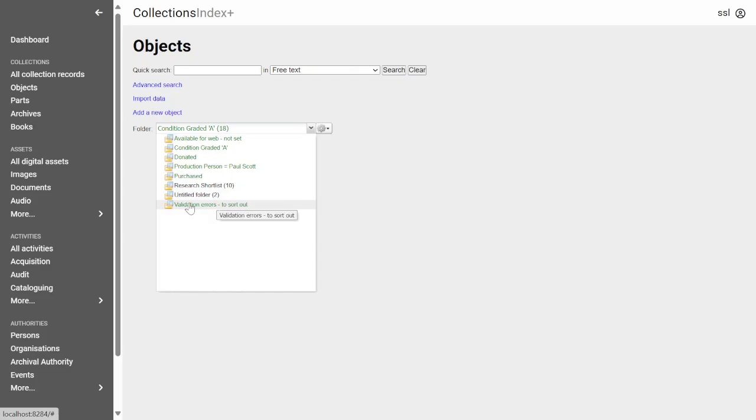And then finally, this is a really useful one for any type of record if you've just gone through a big data migration and you may have a few validation errors in your data. In this case, the search built for this folder was basically validation errors aren't empty. So any validation error will make the record appear in this folder, and then you have a nice to-do list of records that you can work through and hopefully help to satisfy those errors and remove them. That's of course just the tip of the iceberg, but I hope you enjoy having an experiment with dynamic folders and putting them to good use on your system.